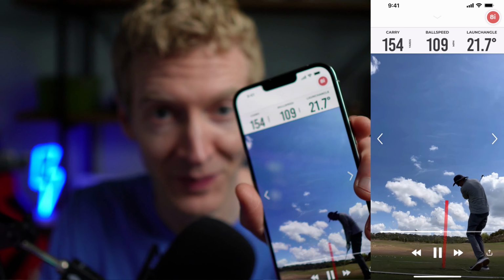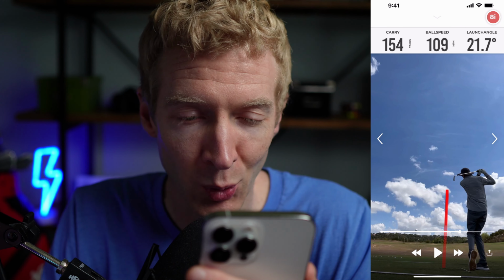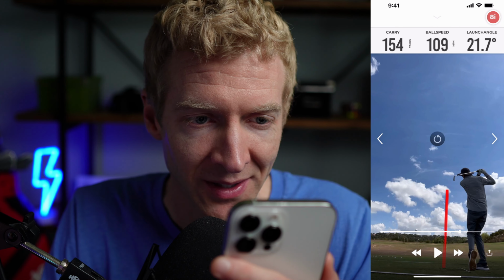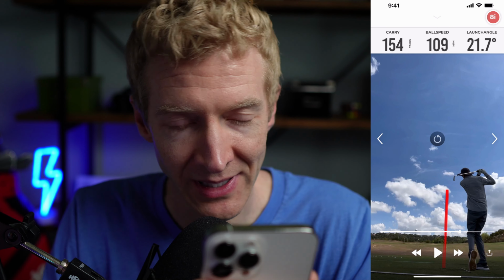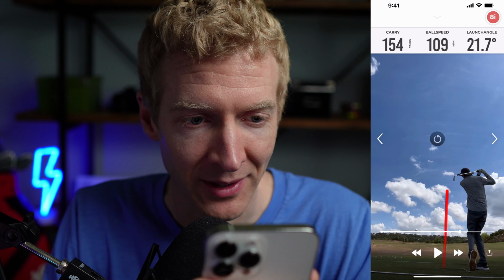And here it is. So launch angle 21.7 degrees. Ball speed 109 miles per hour, and just an easy breezy 8-iron there, 154 yards. If you recall, I used to be hitting my 7-iron an average of 147 yards, and that was a pretty pure shot. I like it.